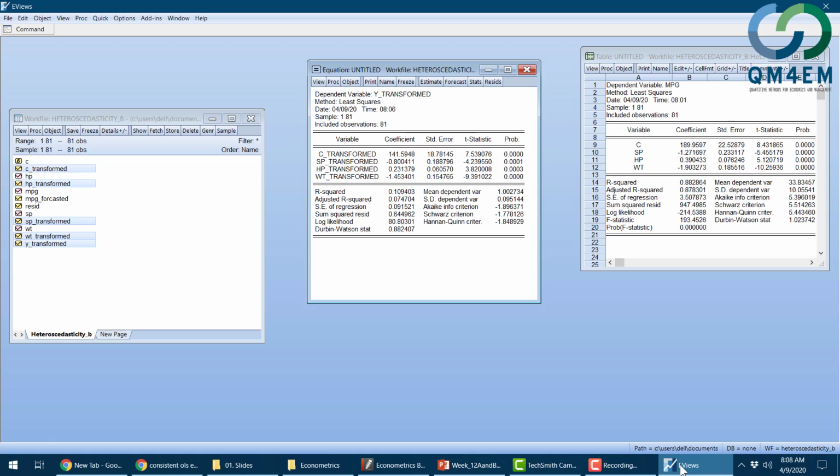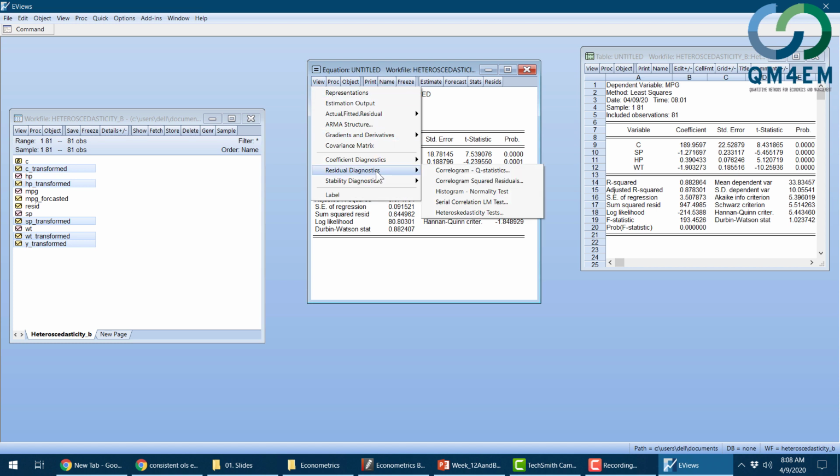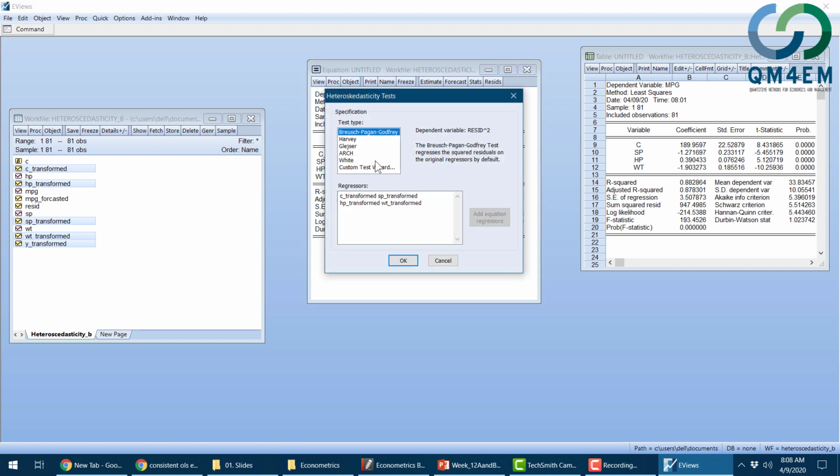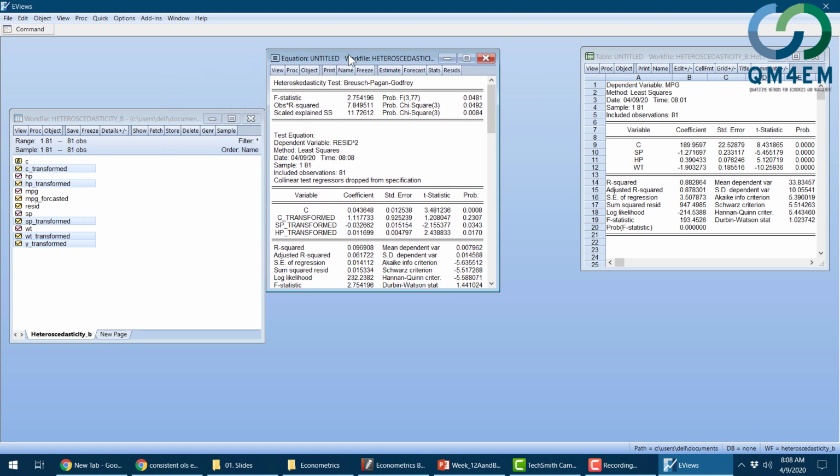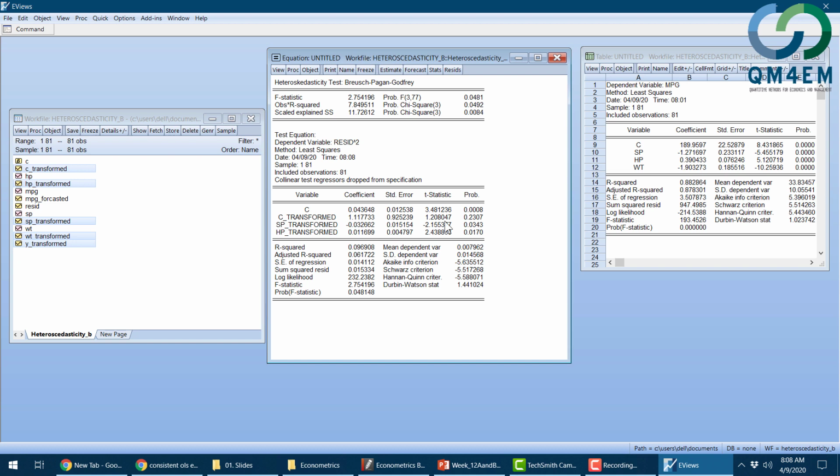To apply the White test and BP test for heteroscedasticity, let me go to View, then Residual Diagnostics, then Heteroscedasticity Tests, and here I select the BP test with all the defaults. I press OK. So I have the result of the BP test. This is the F statistic value, this is the variable coefficient value, and all the detail. I will hold the discussion on that output for a while.